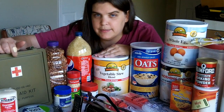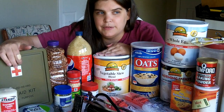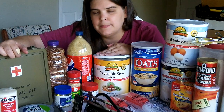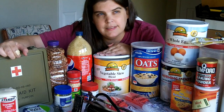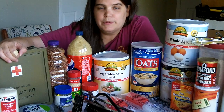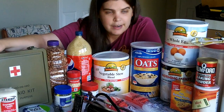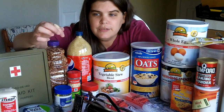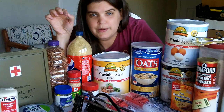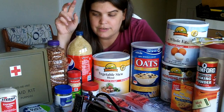Then I have a first aid kit. I bought this box at the Army Navy Surplus and packed it full with everything you'd need in an emergency — antihistamines, aspirin, antibiotic ointment, bandages, band-aids, cold packs, and super glue. The stuff used at urgent care is just sterile super glue, one of the doctors told me. I packed some super glue to glue a cut — it burns like fire, but it will hold your cut together in an emergency. If you do use it, don't put any Polysporin or Neosporin over top, because it will melt the glue — I watched it melt the dermabond at work.